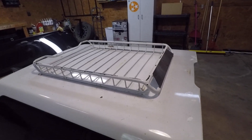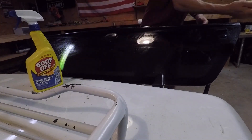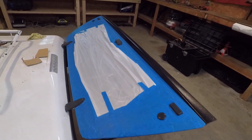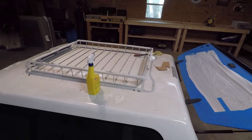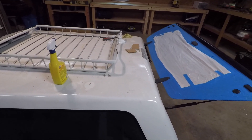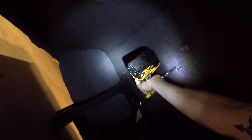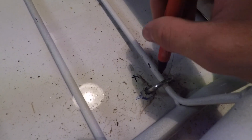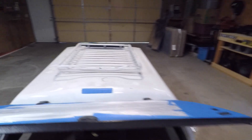First off, I'm going to go ahead and tape off that back window just in case I do want to keep it, then take out this roof rack and sand down the whole entire thing. All right, so I got the whole back window taped off. I'll go ahead and pop this roof rack off, set it to the side — we'll repaint that later — then go ahead and start sanding this whole thing.